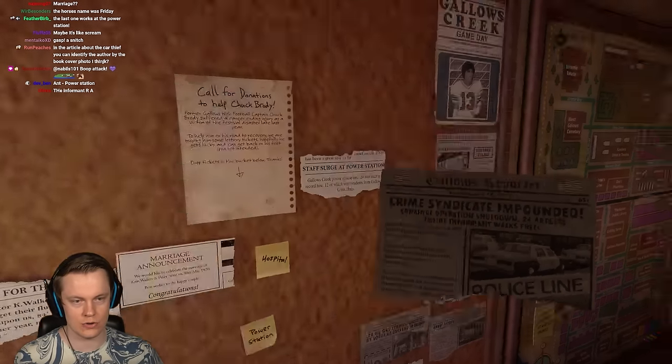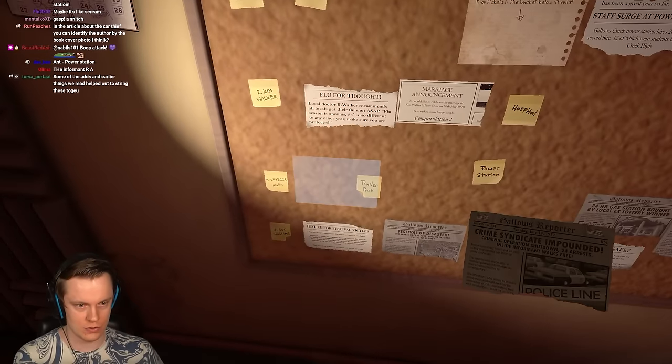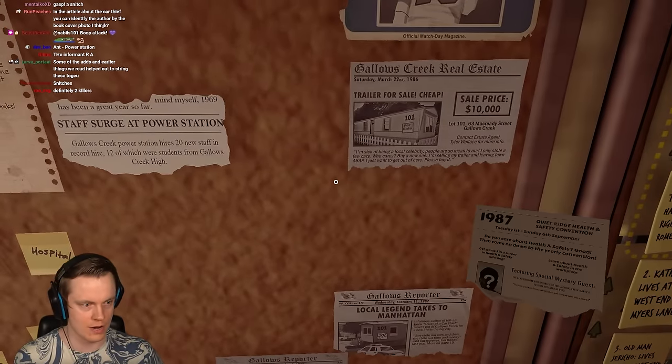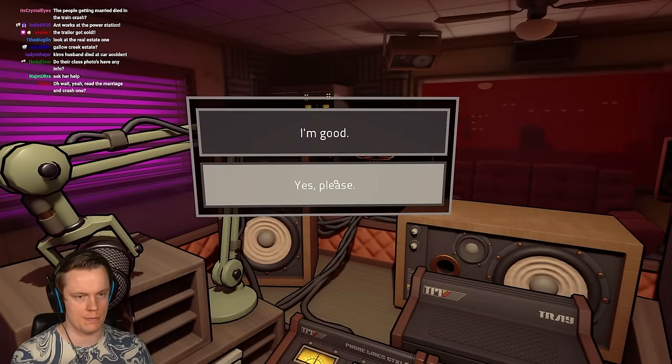Okay, so this is like a big puzzle. But now where do you live? We need to find out. Let's quickly ask her for help.